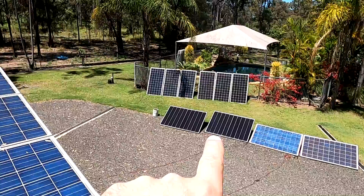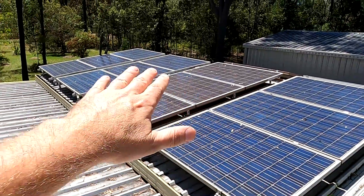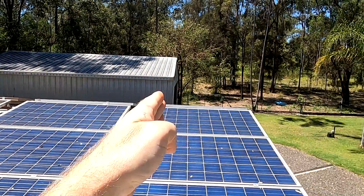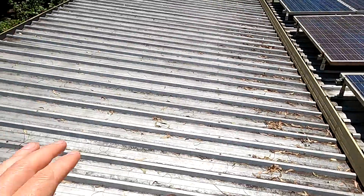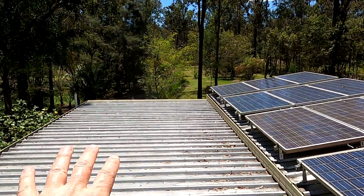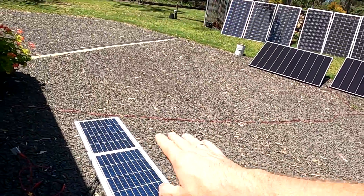The new design has five strings of shingle panels on this side, five on the other side, and four on the shed since it's shorter than the garage. We'll also have Phono 540-watt panels on this roof here - two in series, three strings - covering the whole carport. They'll be on a 10-degree angle so water and dirt can run off. You never mount solar panels flat - that's not good.